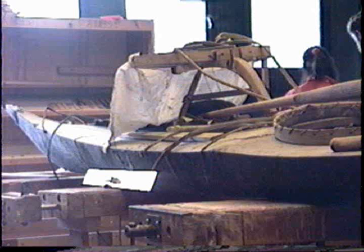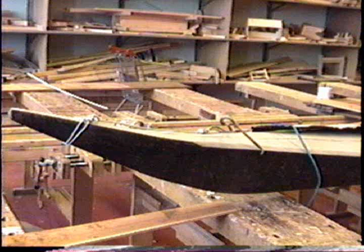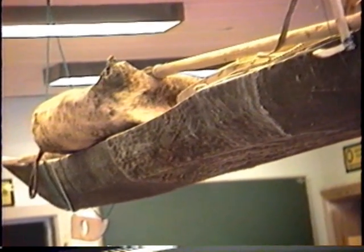This is an old kayak in Okeanovik. It's covered with seal skin. This is the bow section. This is a stern section. I am showing you in slow motion the shape of this Upernavik kayak. It's one of the typical examples, and you can see how the bow and stern are tucked in.